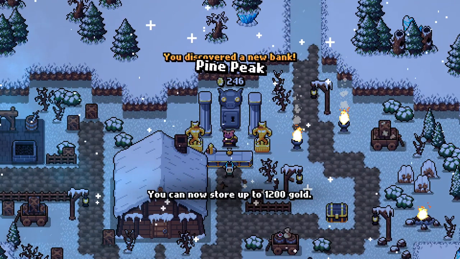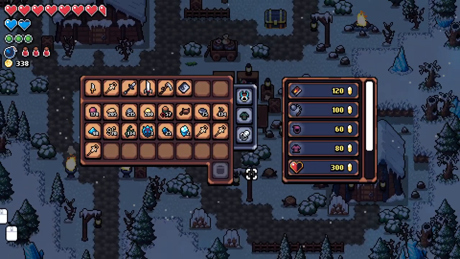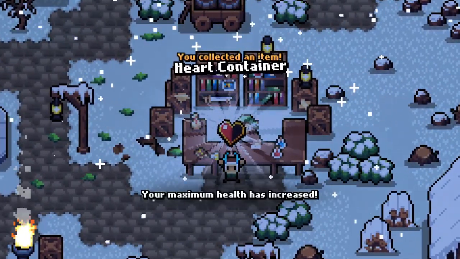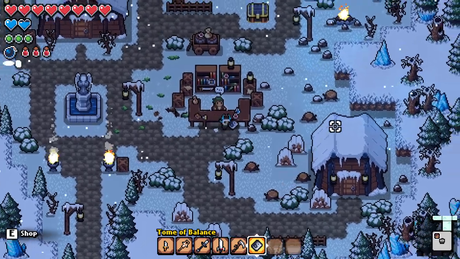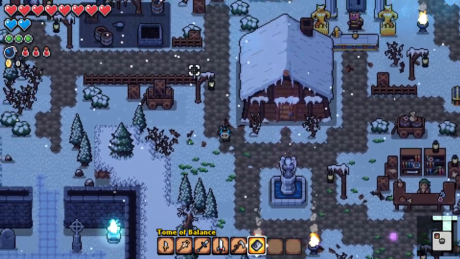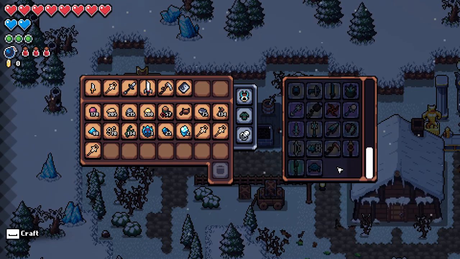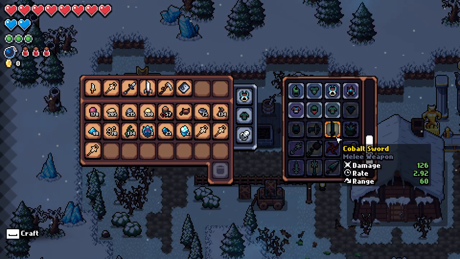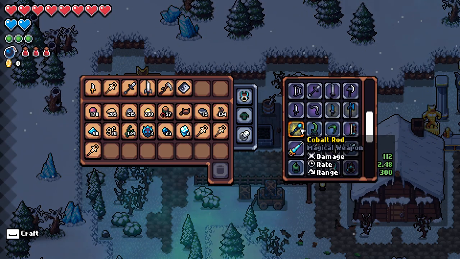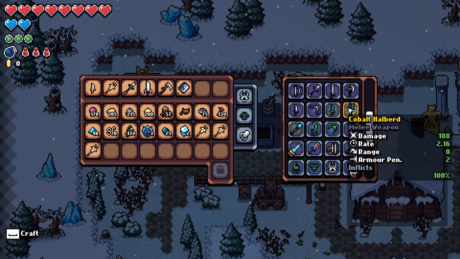You can now store up to 1200 gold. Nice, if I ever make it that far. Heart container? Okay. More life, that's always nice. Let's see, what else? Crafting. Cobalt rod. Ooh.